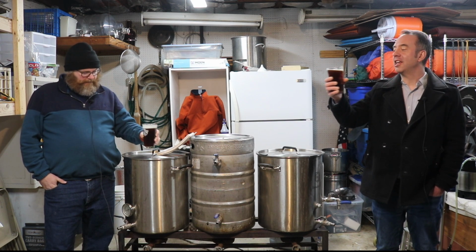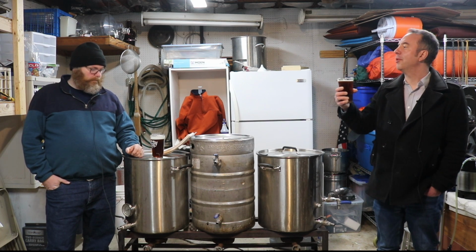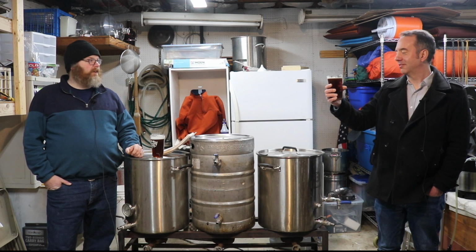You'd think there was some kind of special holiday today or something, but we are drinking a particular style. This is Irish Red Ale. Irish Red Ale, go figure.